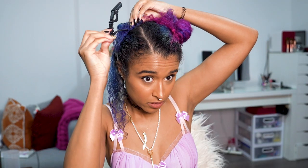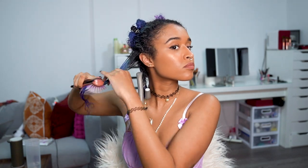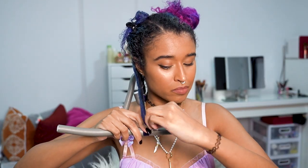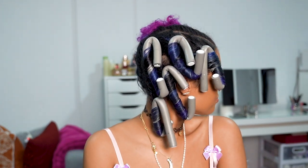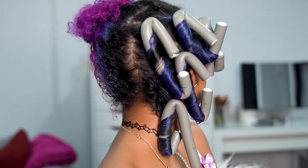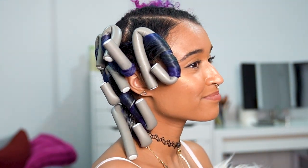For the rest of the side I'm putting in the exact same products but doing the whole side at once instead of one section at a time to save time and make sure it's evenly spread out - each section will only need to be misted with water when I take it out. I'm making sure the ends are very wet so they get perfectly laid, because the whole style depends on it. I'm curling towards my head just like the last one, and this time I bent the top part of the flexi rod towards the side that would start uncurling first to hold it better. The bottom bend doesn't matter, so do whatever works for you.